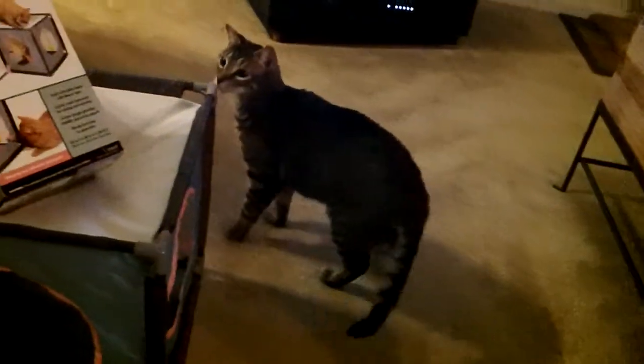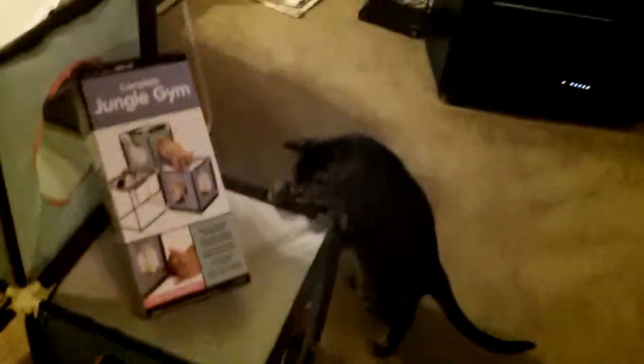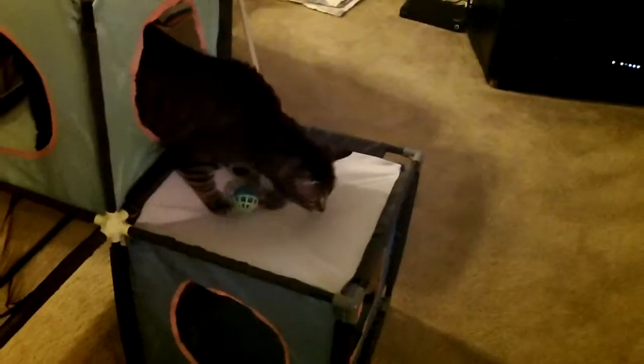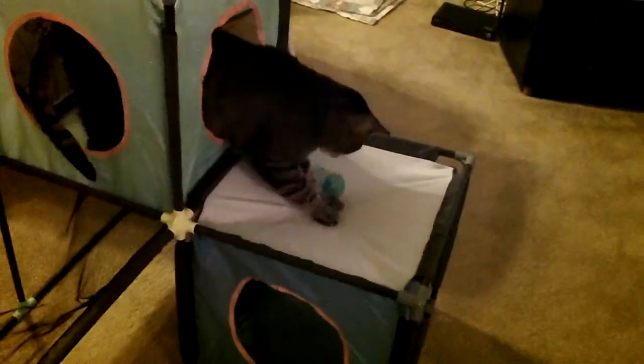I think we're going to give two paws up on this. There we go — walking through. Very good, Louis. Two paws up! Yep, that's your new jungle gym. I hope if you try this out, your kitties will enjoy it too. Very good — jumping on top again, walking through. There's the ball on the fleece top. It's a whole new world — a new world of kitty jungle gyms.